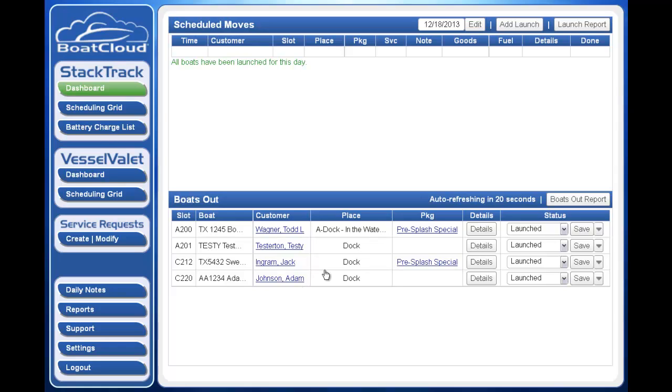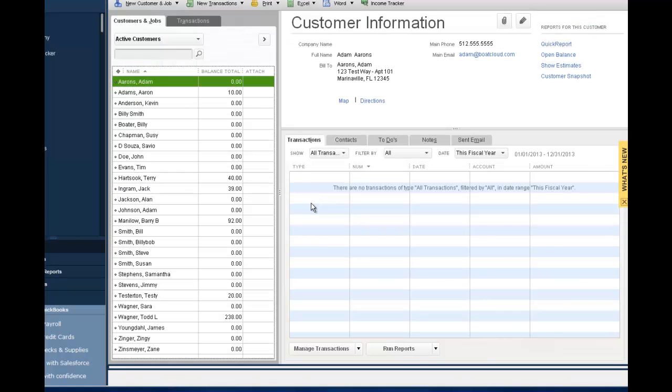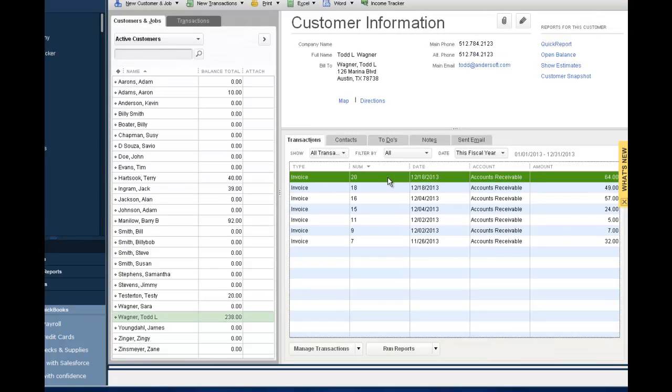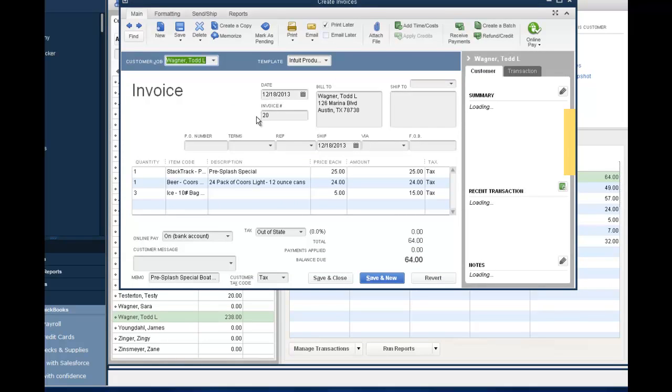When your forklift operator and your dock hands provision my boat with my beer, my ice, my fuel, etc., when that done button is clicked, all those other things take place, but what's really, really cool is that in the background the QuickBooks web connector has cycled, it has passed, and if everything goes the way it was supposed to, down here for Todd Wagner on the 18th, invoice number 20, purchased a package 1 pre-splash special for $25, 1 case of Coors Light for $24, and 3 10-pound bags of ice totaling $15.